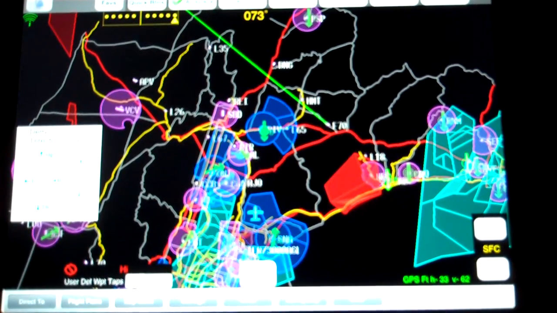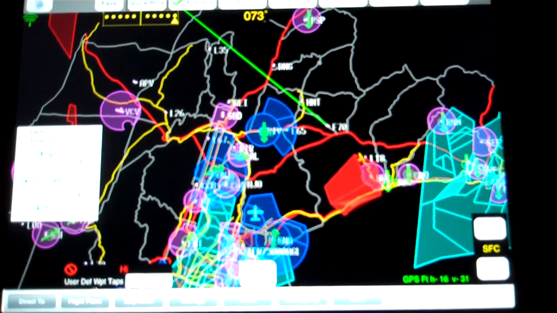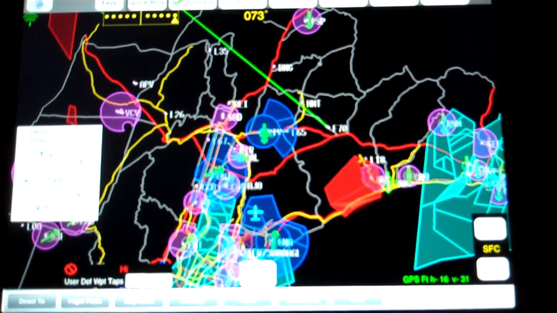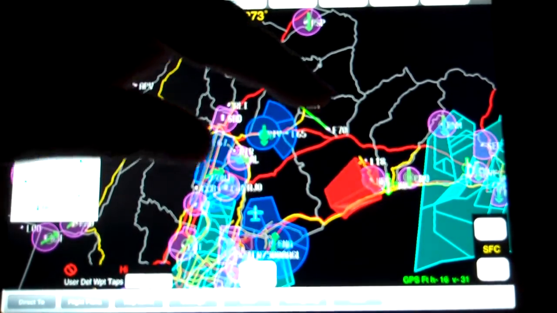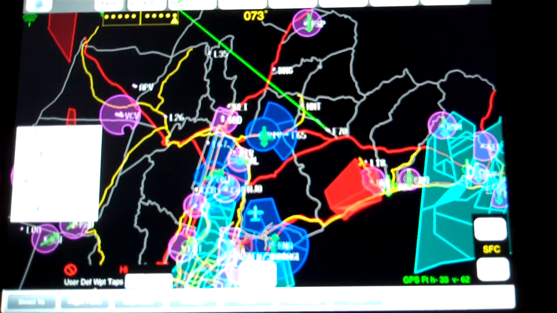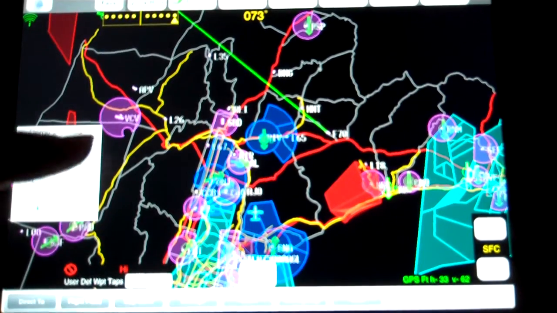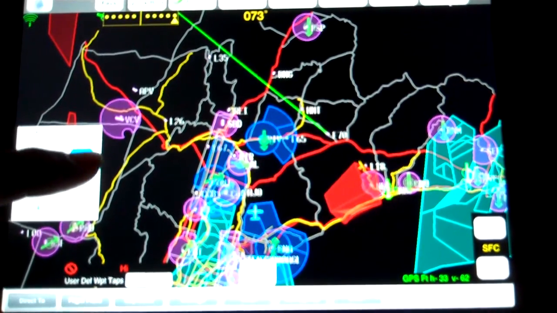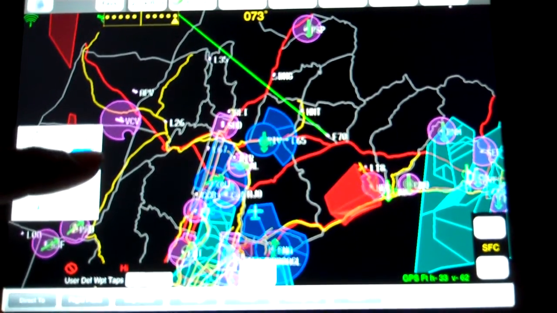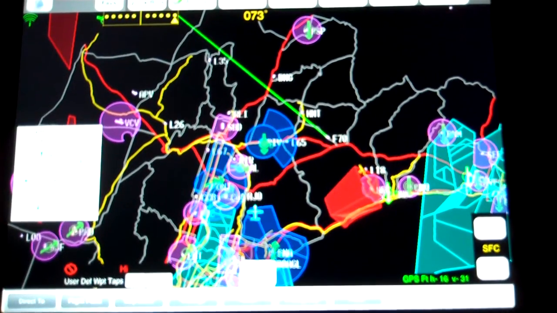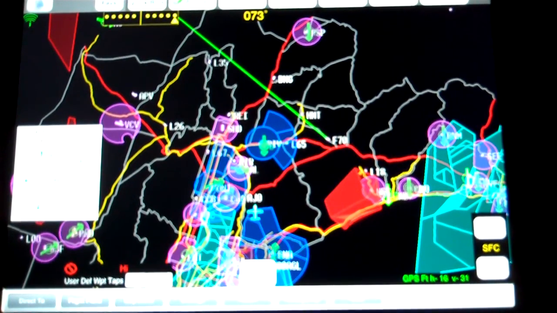Okay, so as we're cruising out of the Long Beach area, I'm going to try to intercept this route line here. It's heading for Las Vegas. I've got the simulator at almost 900 miles an hour, 1,000 miles an hour, 11.5.